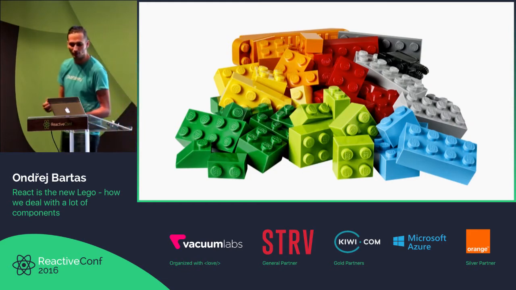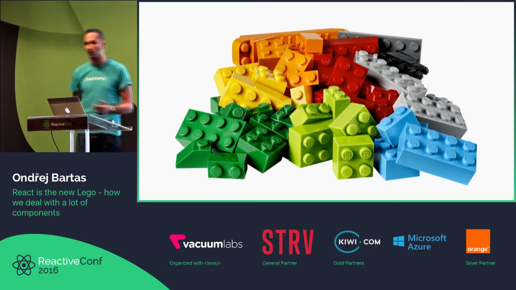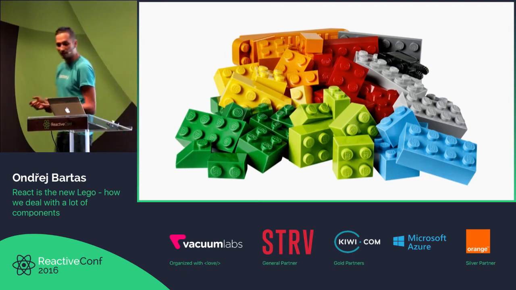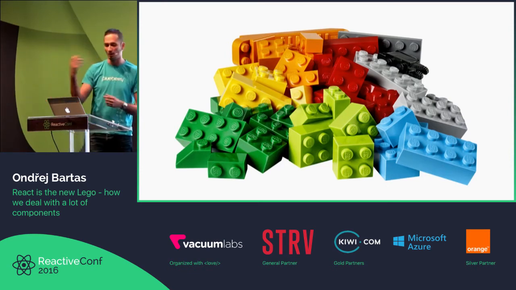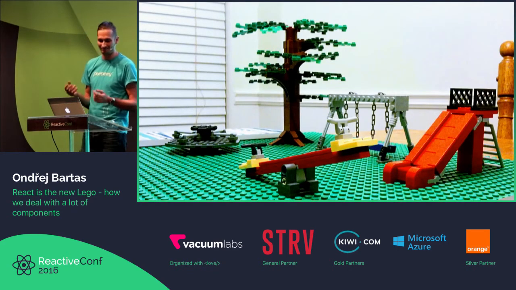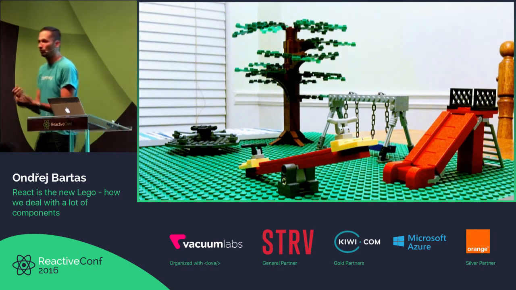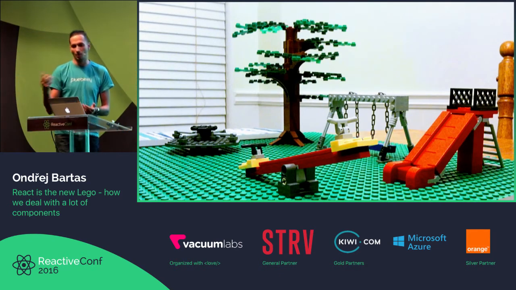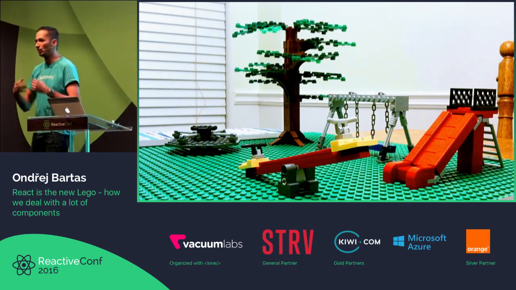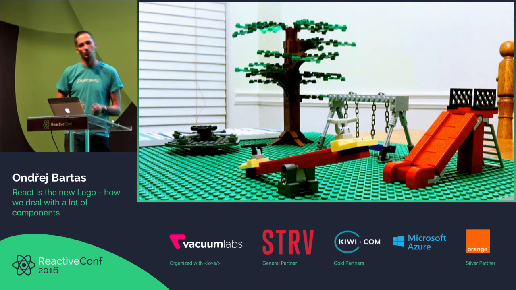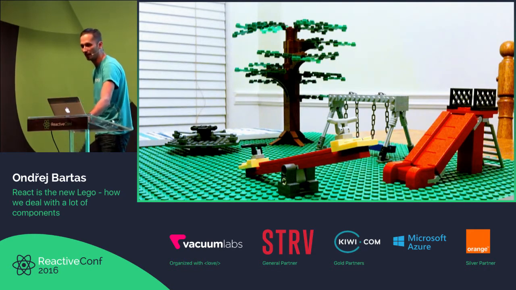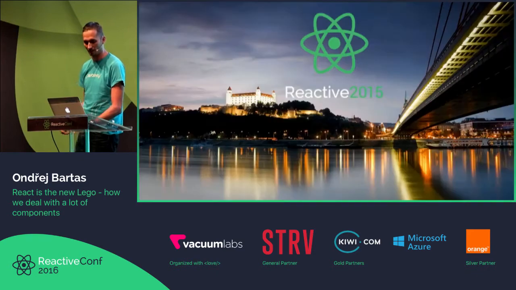Basically, in one of our production applications, we have like 125 components, which are just building blocks of our application. And for a developer to recognize which component he would like to use somewhere in the application, it's not so good. So you need to find out how to deliver those components to the developer. You need to find out how to write some style guide or some playground where you are able to show the possibilities of the components which you already have in the application. So you will not end up duplicating your own work again and again. So you will not end up with 2 buttons, for example.